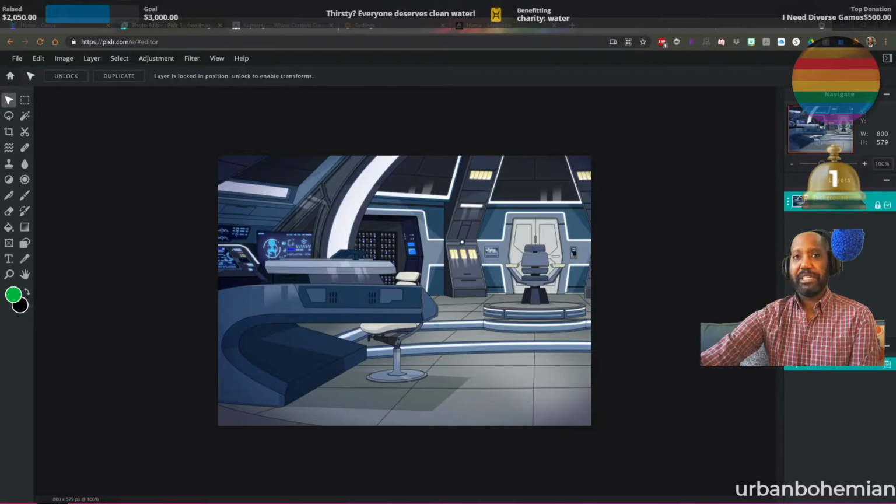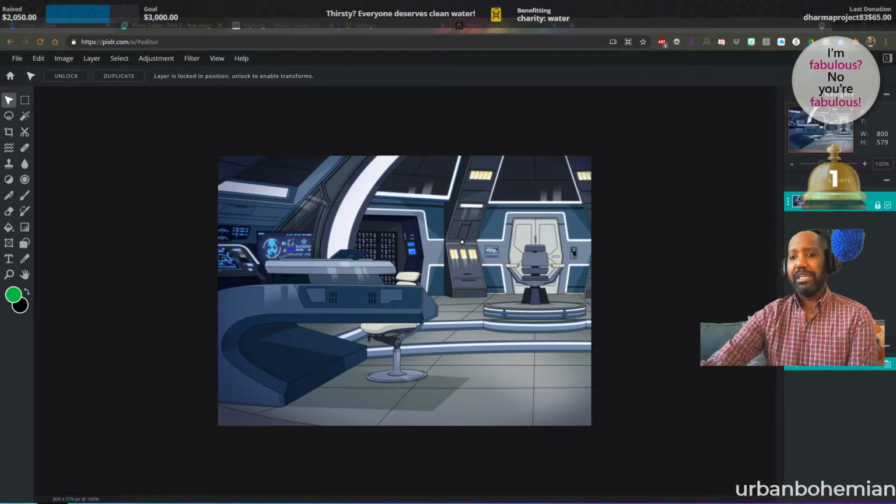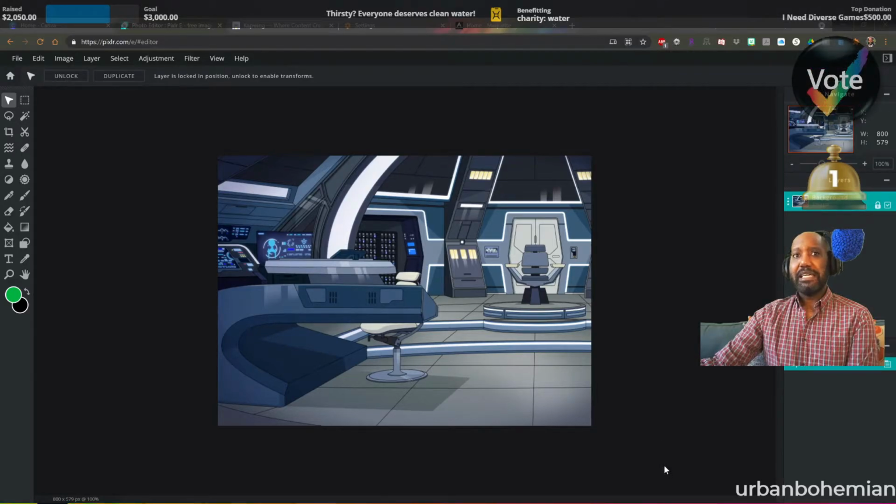But if you're just doing a newsletter or a graphic for your local neighborhood association or something, use Adobe Spark. It throws a watermark on there, but nobody cares. So, let's see. Oh, this is a Zoom background of the Discovery Bridge in the Lower Decks style.